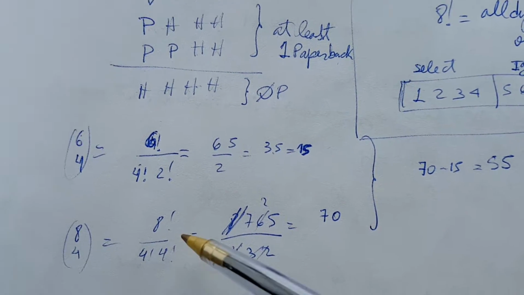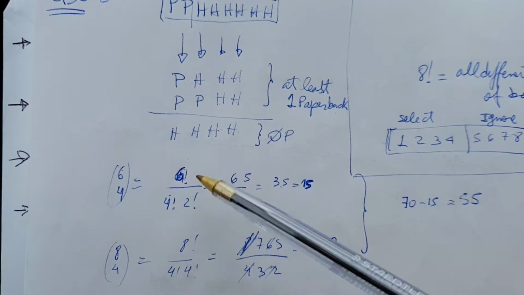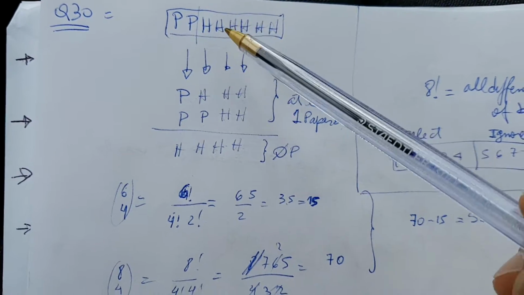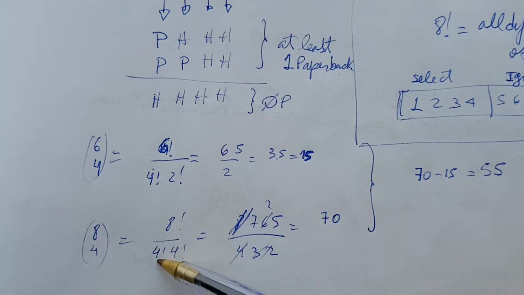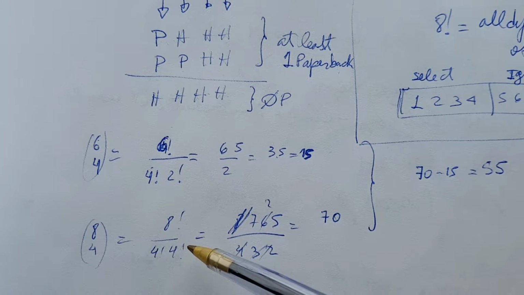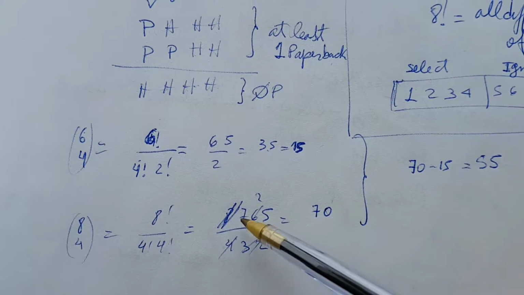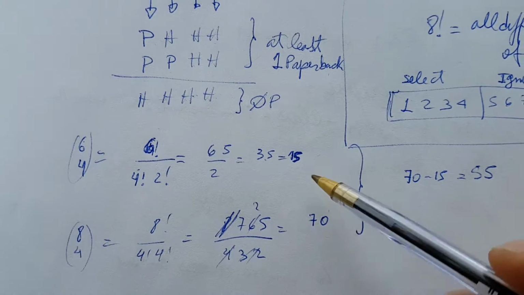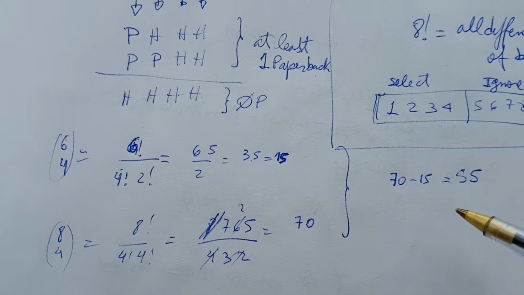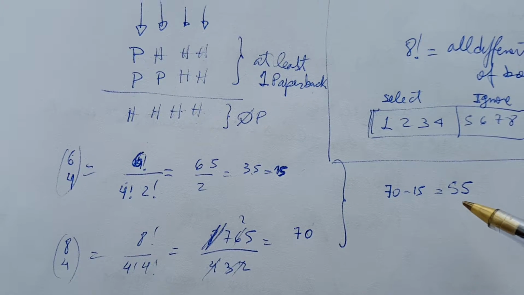And then if you ignore all the constraints, you need to get the total number of ways to choose 4 out of 8. Literally it's 8 choose 4. You don't care about the order of the 4 you're getting, and you don't care about the order of the 4 you're not getting. That basically is 70, one basic calculation. If you subtract 70 minus 15, you get 55. That is the answer to the problem. That's one way of doing it.